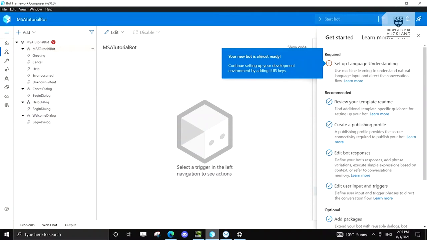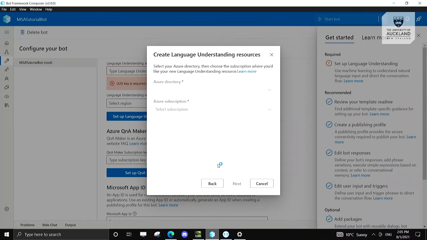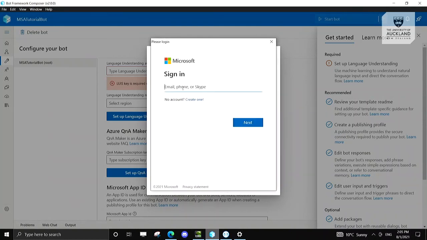After you have that created, you want to click this one. You want to set up your language understanding resources. You can go ahead and choose create and configure new Azure services. This will ask you to log in to your directory. For mine, I'm just going to use my personal email.